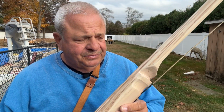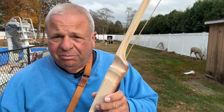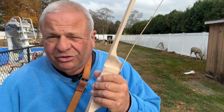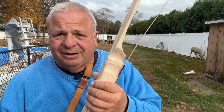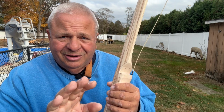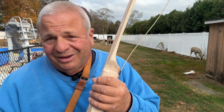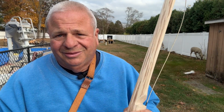Okay, I just wanted to add this on. These self bows are tillered to a certain draw length. All right? And unless you're like my friend Bobby that I made that 31-inch draw bow for, don't let anybody pull back your bow, because everybody thinks they know what their draw length is, but a lot of them really don't. And I'm 26.5, and you get a guy at 29 pulling this back, and it'll crack. All right, there's a chance it'll break, and all your hard work went down the drain. So tell everybody I'm sorry. Explain to them that this bow is made for my draw length. And if they say, oh, I got the same draw length, no, I'm sorry, nobody could shoot this bow but me. All right, and that's the way it is. And this way you'll have that bow for a lot of years, and nobody will pull it back and break it foolishly on you. All right, just wanted to add it.